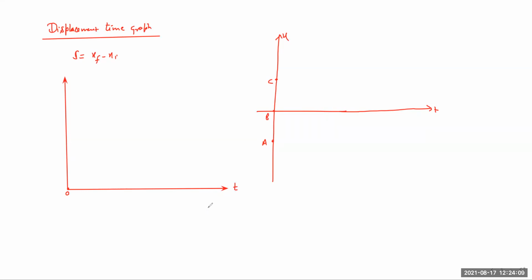Zero. So it is zero for A also, B also, C also, right? Yes. So now A may have traversed this much, B may have traversed this much. So now after 1 second, let's say I find A here, B here, C here. So all will have some displacement. Some will have more, some will have less, depending on how fast they are moving in 1 second. So every graph will begin from origin. Now depending on the acceleration or the nature, it will have some variable slope or may have constant slope.